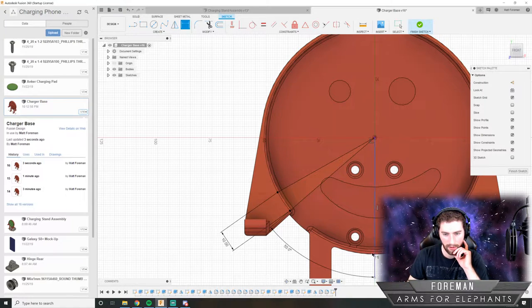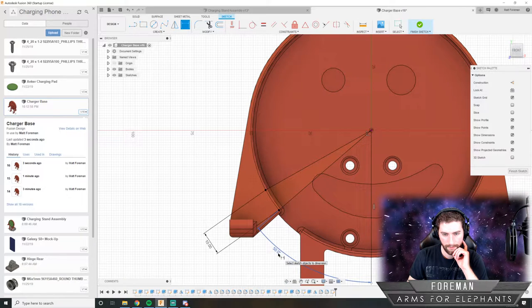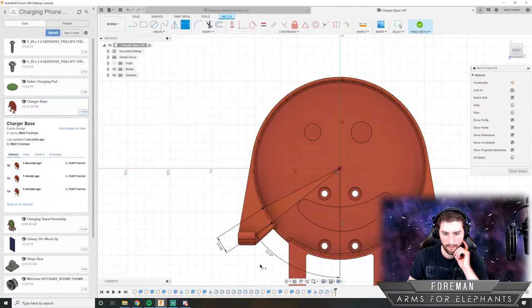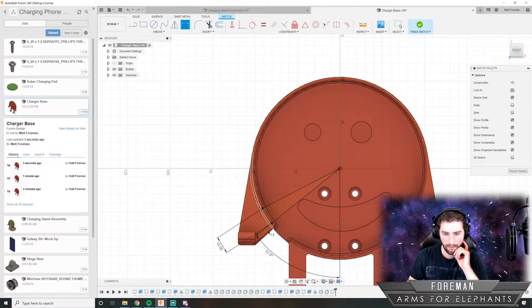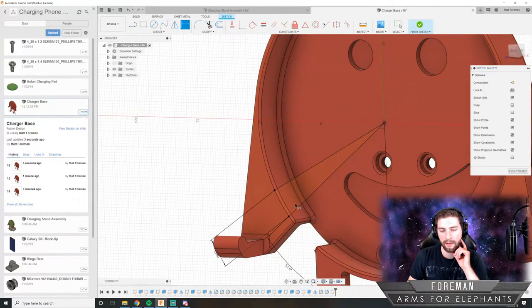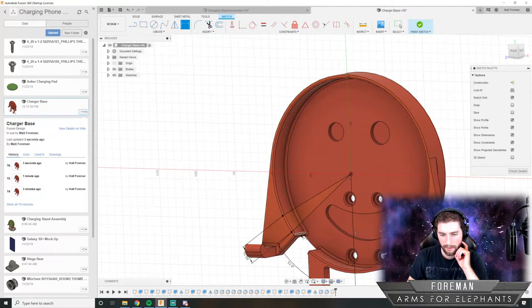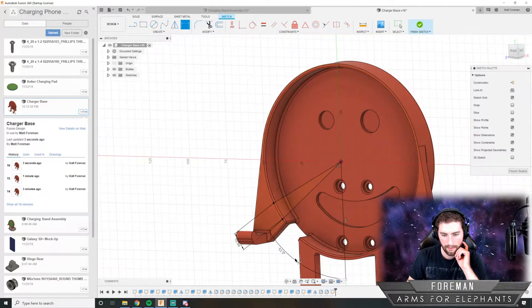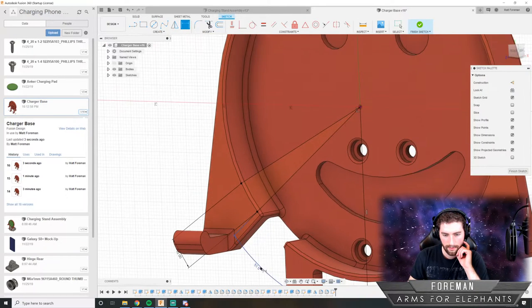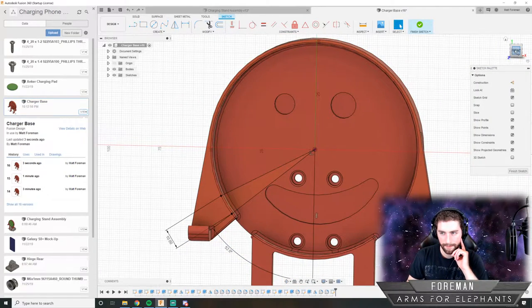Degrees looks pretty good. Maybe 52. The closer to this edge, the better, because the plastic is going to flex when they put it in and try and snap it in. So I think, see, 51 degrees maybe. Nah, we'll leave it at 52. Okay.